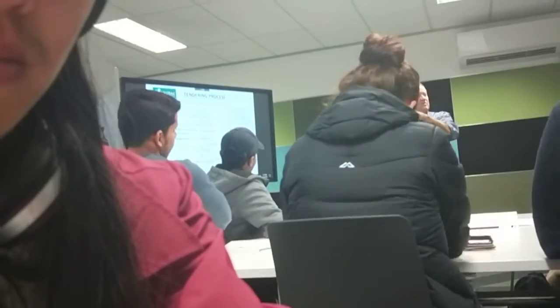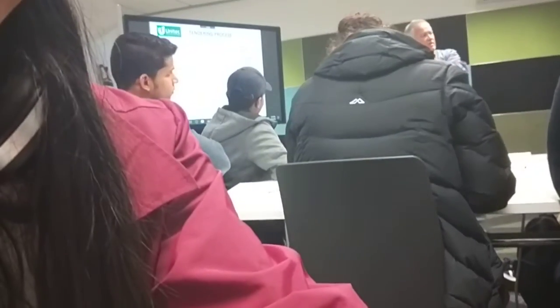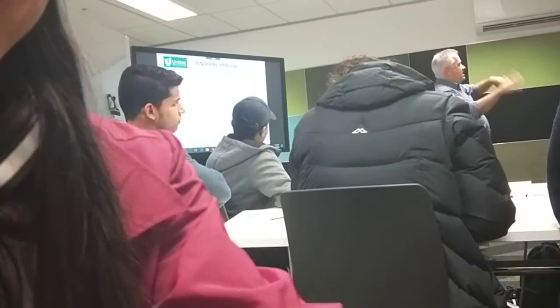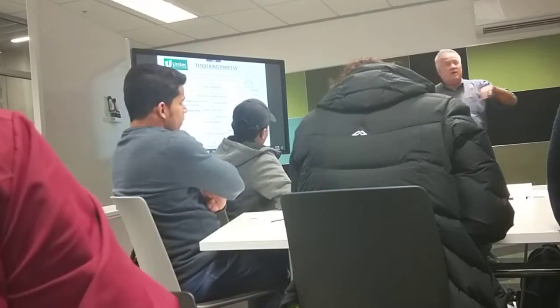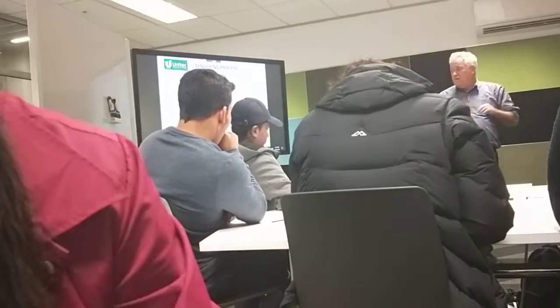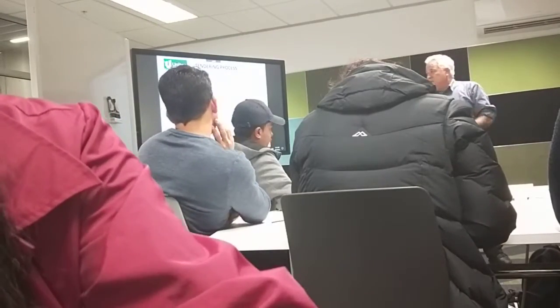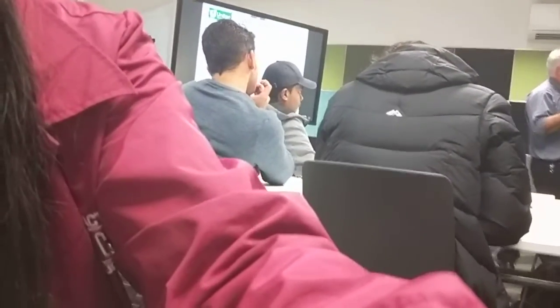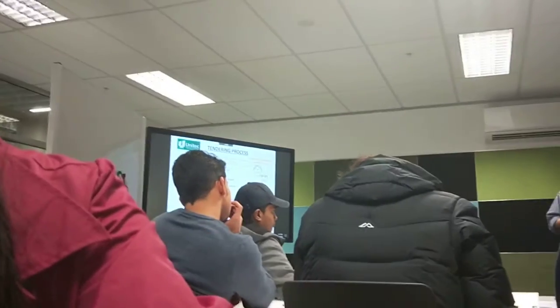So there's two things that's happening. There's the engineer's estimate being done by the consultant. There is the tender price, which is being calculated by the contractor. When the tender price is accepted, if it's accepted, that becomes the budget for the contractor. So it's important to get it right.